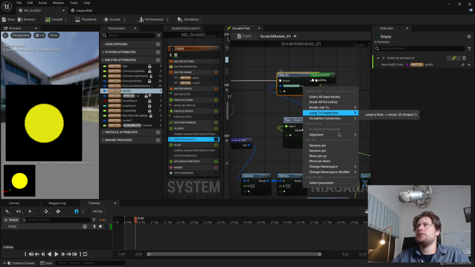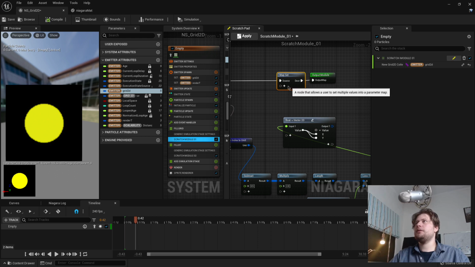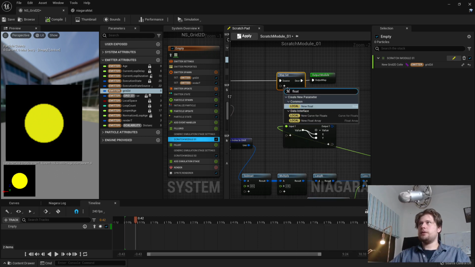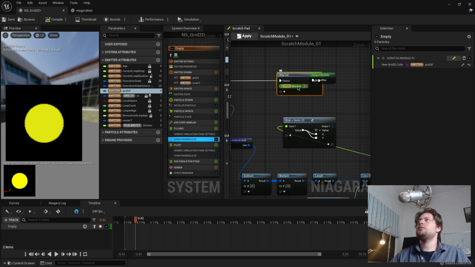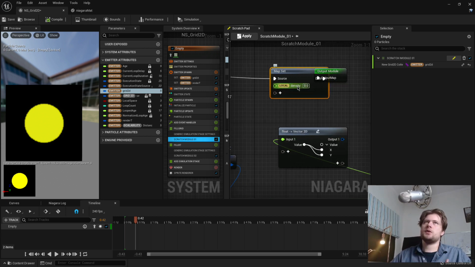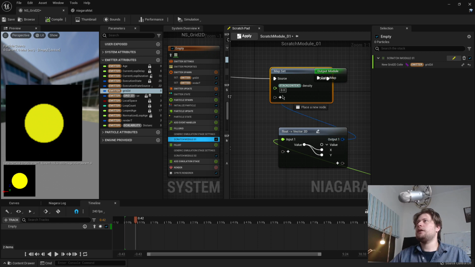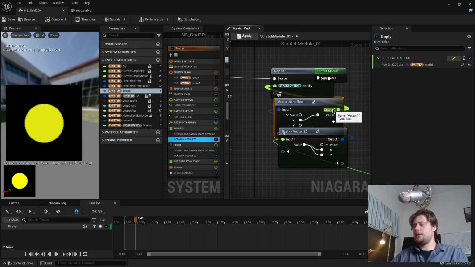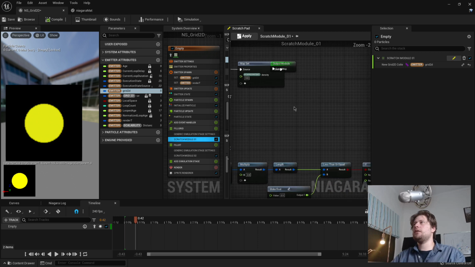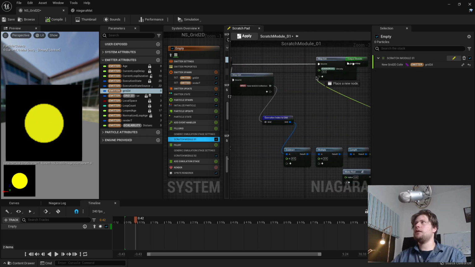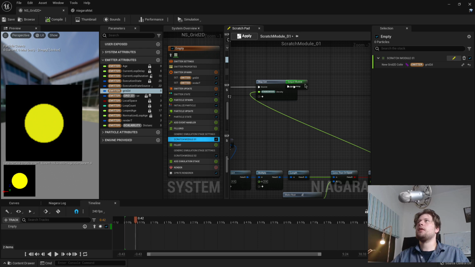Okay, let's do that. Let's remove this just so you can see how you would manage just dealing with data. So let's remove the pin, add a float, and let's do what I was doing in simulation land and just call this density. Maybe this is some source of density that you're putting into some kind of simulation. Okay, so that's that context. Because it's a float, we can just take that and plug it in there and apply.